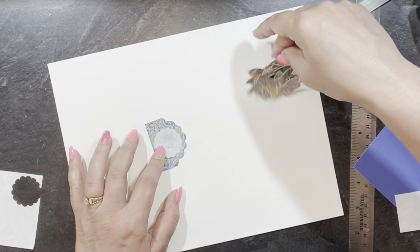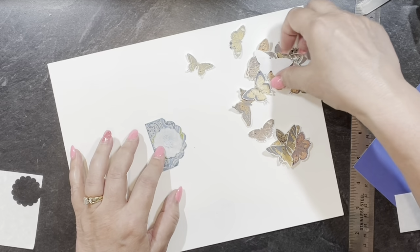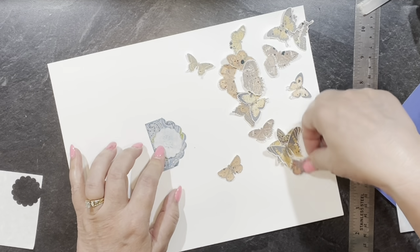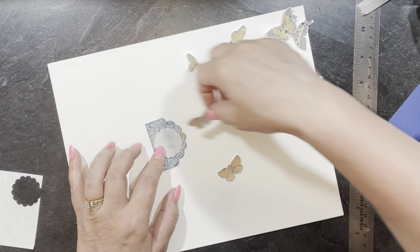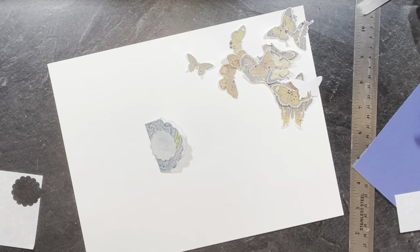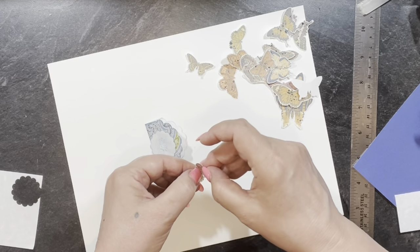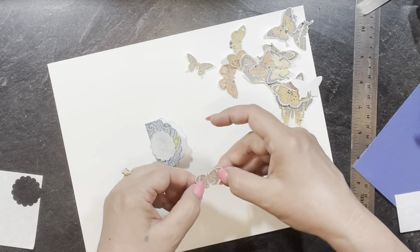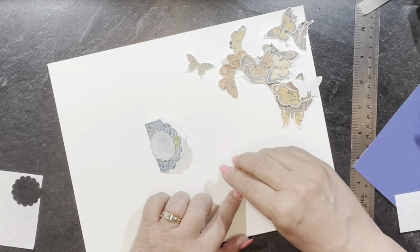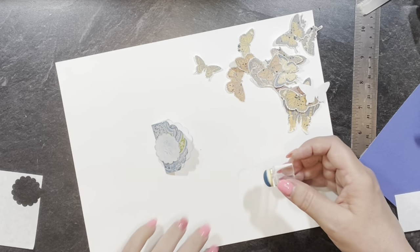Maybe, let's see, I've got these butterflies up here. That one's small too. Well, that one looks good. I think I'll try that one. Whenever I do butterflies, I put my thumbnail at one side of the body and bend the wing up, and put my thumbnail at the other side of the body and bend the other wing up. And then I make sure I ink the back, because you never know if any of that's going to show or not. So if it's going to show, let's make sure it looks good, okay?